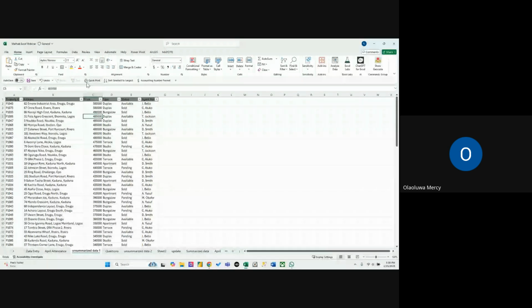So how can we access the toolbar options? If you're here and see undo and print, just right click on that place, on the quick access toolbar.